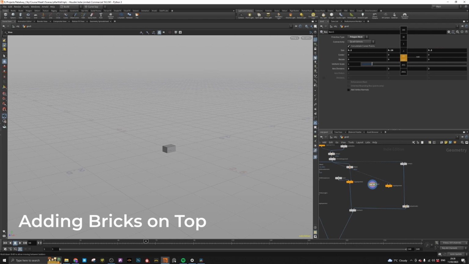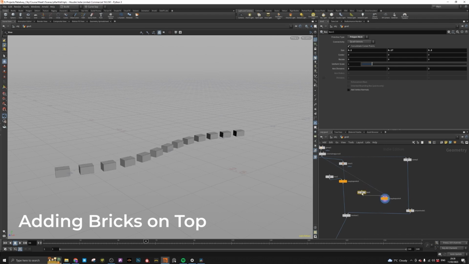Something more like this maybe. We can always rescale it later, and let's copy that to the points. Okay, maybe some more length here. Awesome.